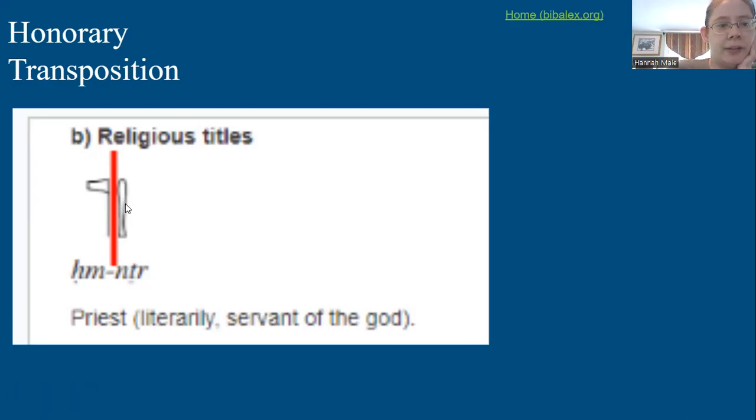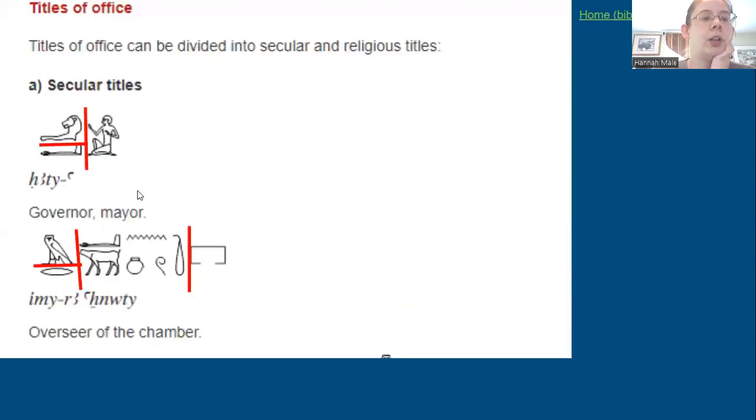So this, and then the word for God, which is this next. So that's something else that you'll see in some examples of Egyptian material culture as well. These are some common titles. Again, this is from the Learn Hieroglyphics tab in some of those initial lessons. And this gives you some examples of determinatives in action.